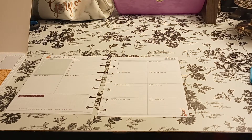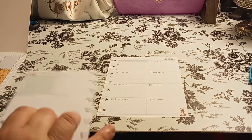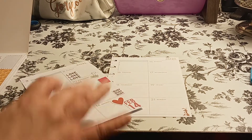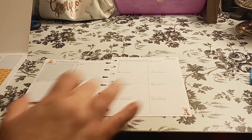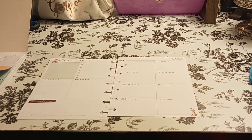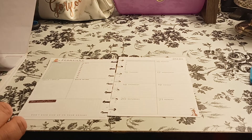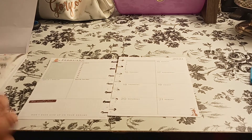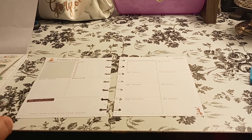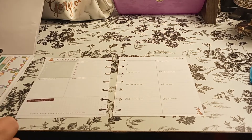So February, let's see what we have going on. We have a pay here — I have it on the 5th, he has it on the 10th, and then I think I have it on the 19th. Just trying to see what I need to plan out for. Some of this I can see I can use. I love stickers — definitely do. I love to not get my stickers straight.